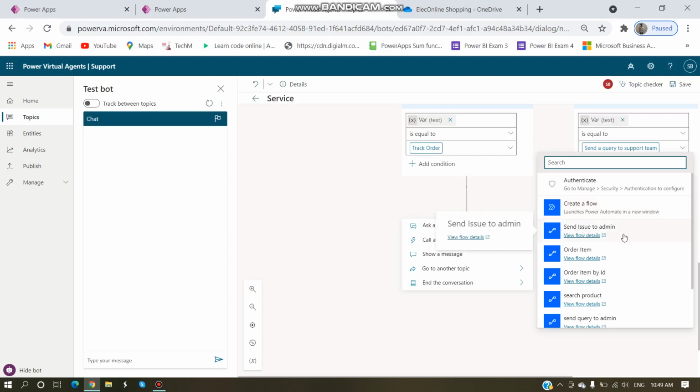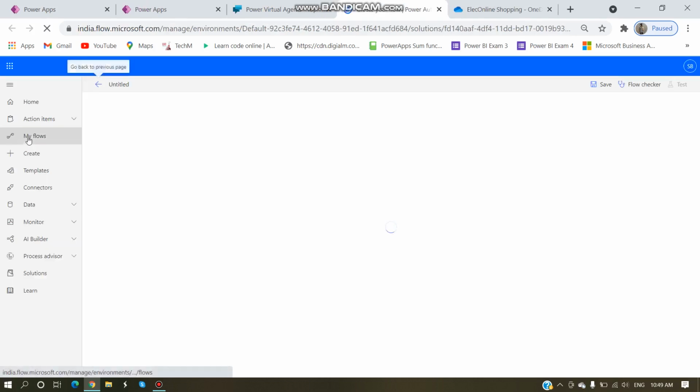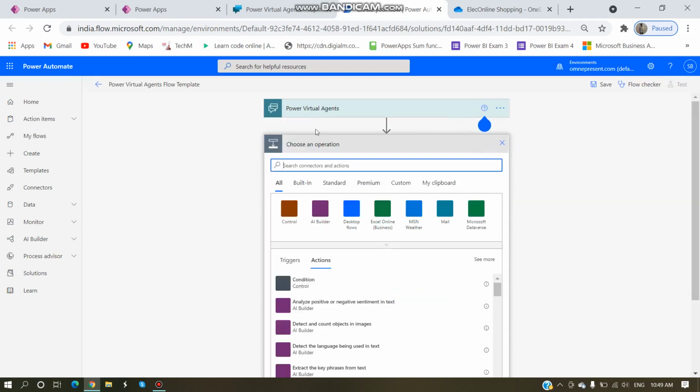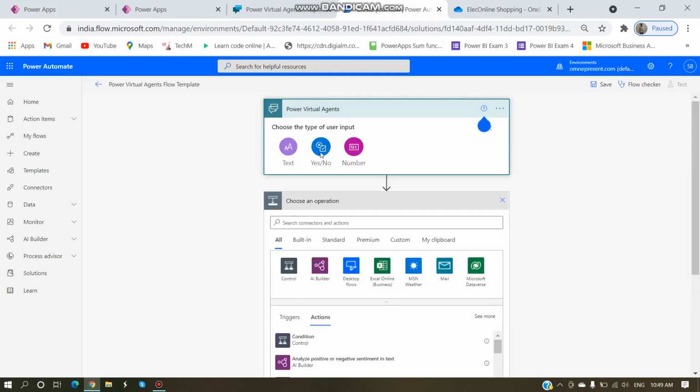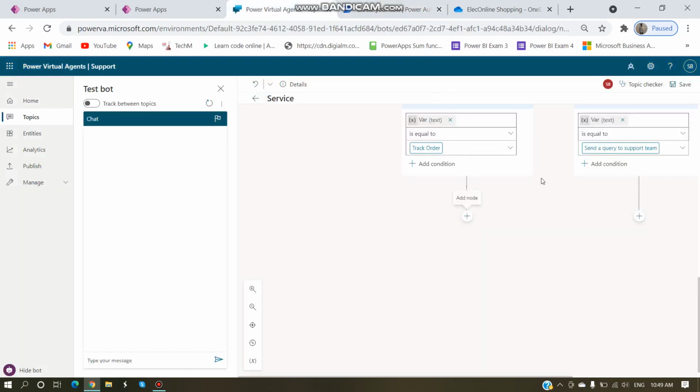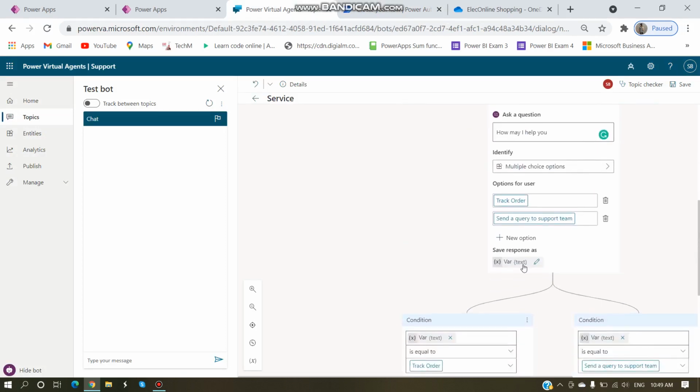So I'm using that. Okay, now we are going to create one new flow for that. Fine. So in that, add an action. Before that we need to pass an input there, same as we passed before, this variable name.